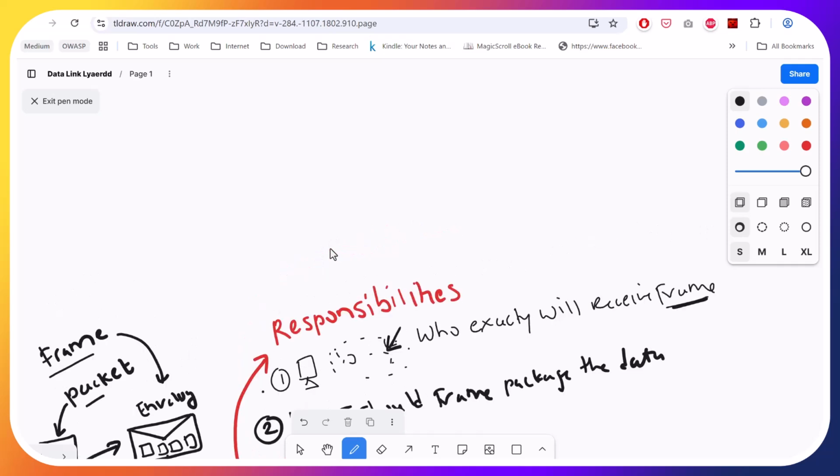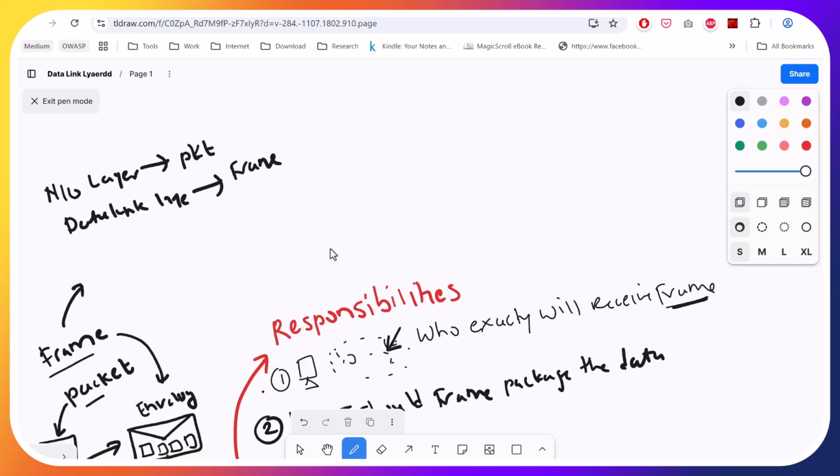Now coming to frame, let's talk more about it. We have seen that the network layer gives a packet, and the data link layer wraps it and makes it a frame.